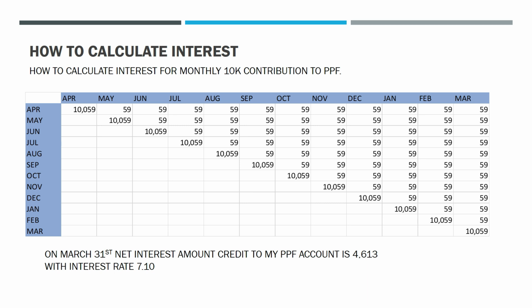That's why if you see in the month of April, there is a principal contribution of 10,000 rupees as well. The interest generated in that month, which is 59 rupees, is also added, and that becomes a principal to calculate the subsequent months. Keeping these calculations in consideration, the total interest amount the person is going to receive on March 31st is 4,613 rupees with the same rate of interest of 7.1% per annum.